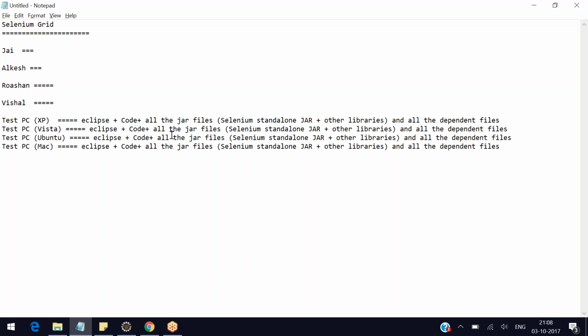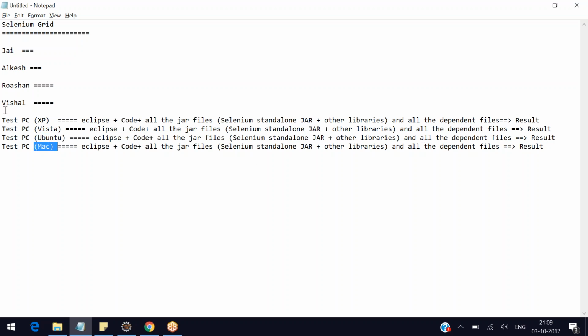So whenever you want to run anything, say you want to test your application on Mac OS, you will run Eclipse, and inside your Eclipse you will definitely have the code. You will just run the code on that PC and you will get the result. Any of these will finally give you a result. So if you want to test your application on Windows XP or Ubuntu or Mac, any OS, you run it on that machine.